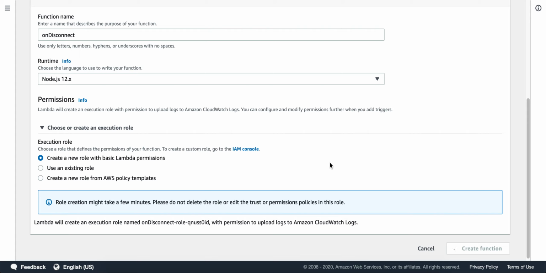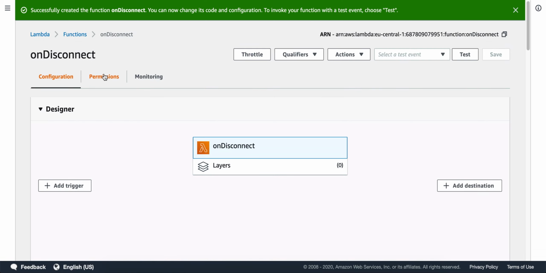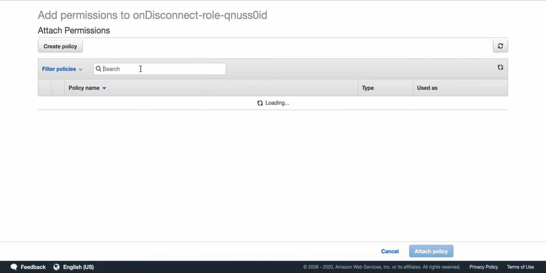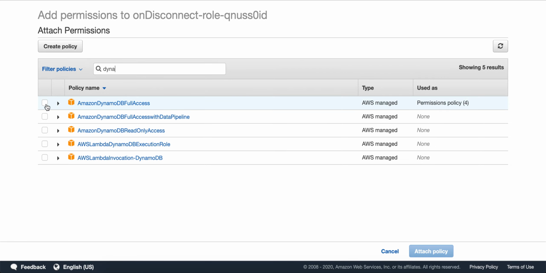And when the function is ready, I'm going to add the same permissions to delete from the database. I'm going to add the full permissions, but normally it should only have the delete privileges. So DynamoDB full access.